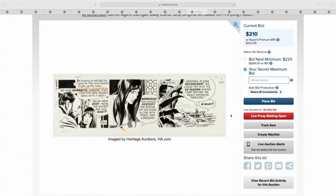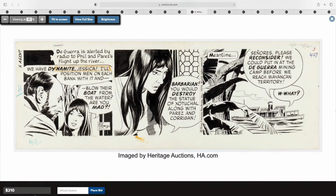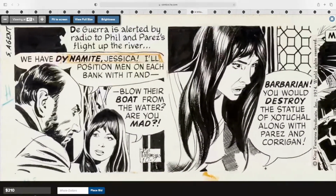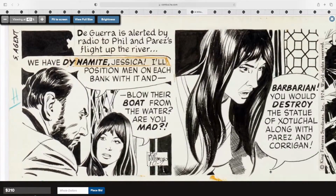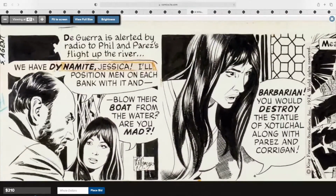To get everything started, let's start with three pieces from the weekly auction of comic book art. The first piece being this beautiful Al Williamson strip of Secret Agent Corrigan. I've been really bringing in strips because it's one of the things that originated comics and comic art. Al Williamson is one of those prolific artists that was in the EC bullpen. Even before that, he did some Planet Comics that I'm aware of. He even worked at Marvel, doing Daredevil, which is one of my favorites. That's when I first learned of him, when he was inking John Romita Jr. and Lee Weeks.